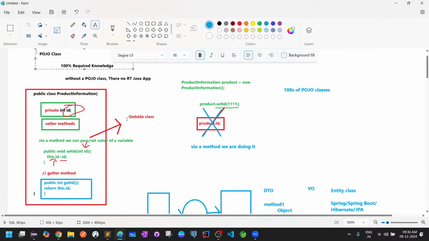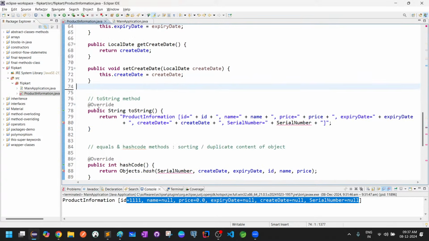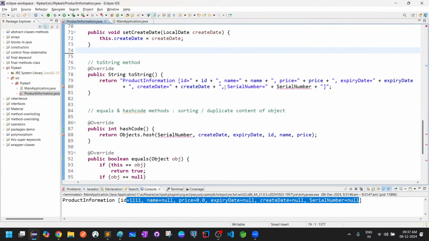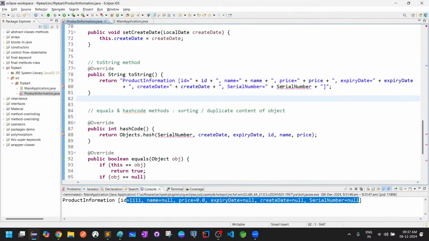And then the fourth one is, okay, I'll remove this. I removed it. And the fourth one is, yes, here also I have to do it, right? So now in the toString method also you have to make some changes. Modify the toString method. So the fourth step is to modify toString also. Why? Because you deleted one property, right? The serial number.